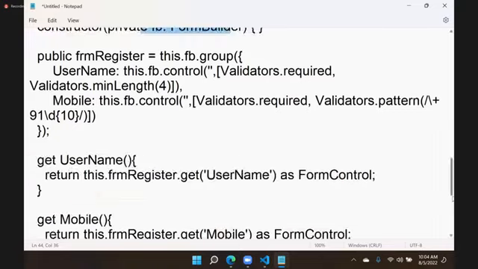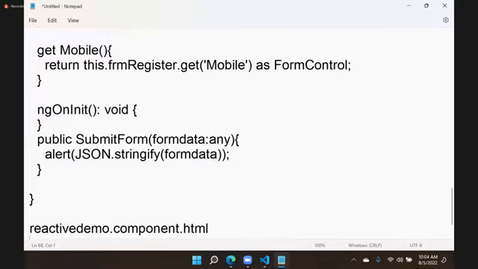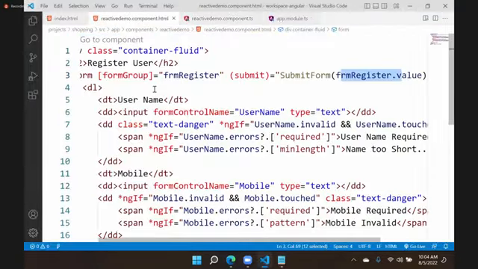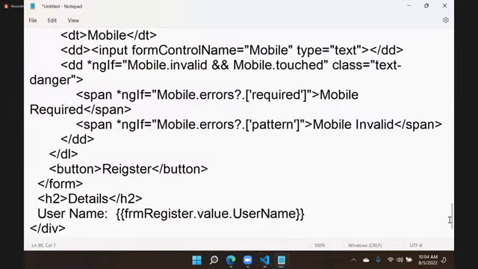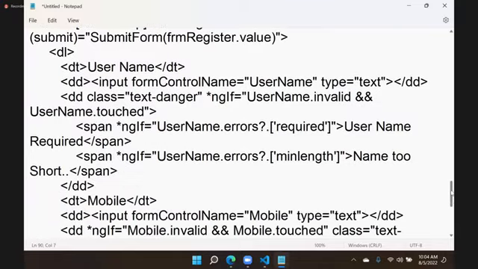Now, after configuring this, next step, reactive demo.component.html. In that HTML, we are defining this logic. Your UI related elements are clean, but error messages you have to write.